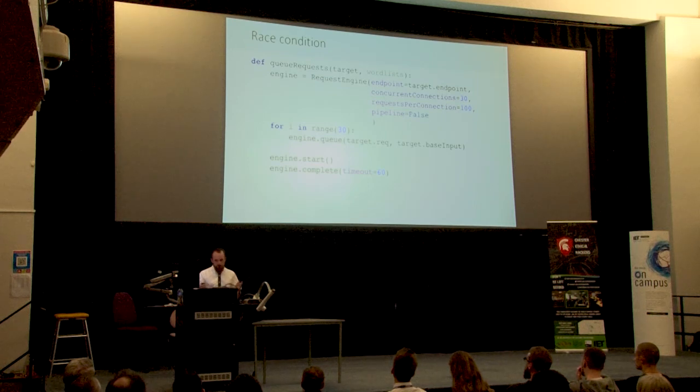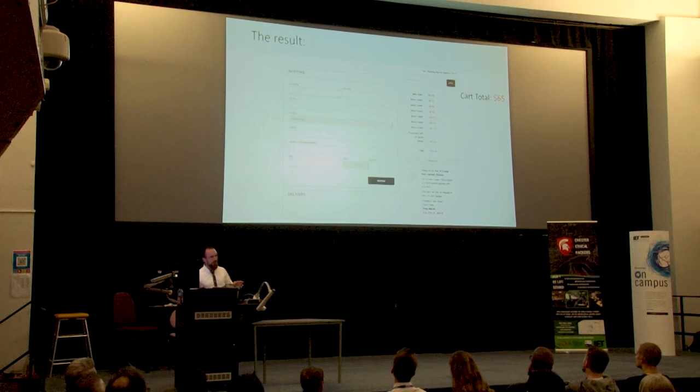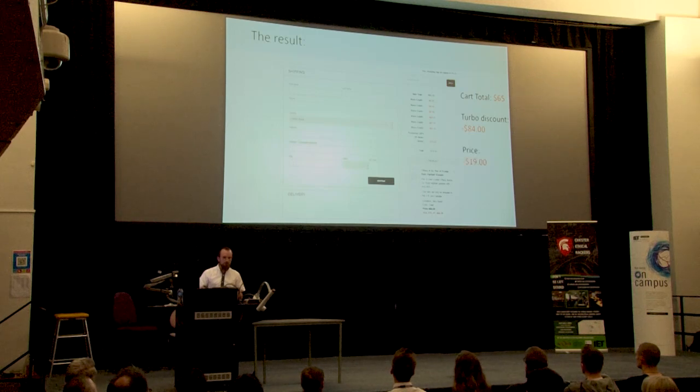Why might we want to do that? Well, you can do some quite cool things with race conditions. So here I'm trying to buy a Tiffany highball glass from a website hopefully no one recognises. And the cart total is $65, and I've got a discount code that gives me like 20% off. But I'm going to use a race. I'm going to try and use a race to apply it multiple times. And by using Turbo Intruder, if you look closely, you can see I've achieved a discount of $84, resulting in a total price listed of negative $19, which is a pretty nice bargain.